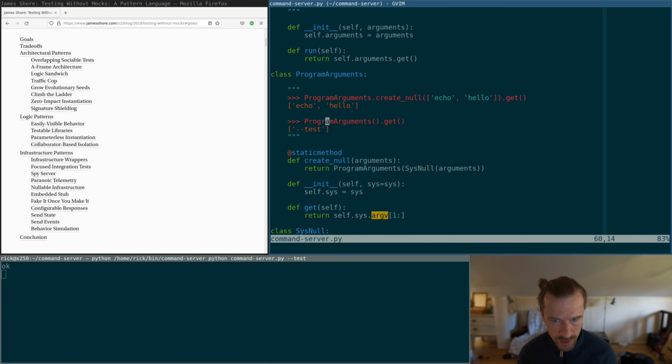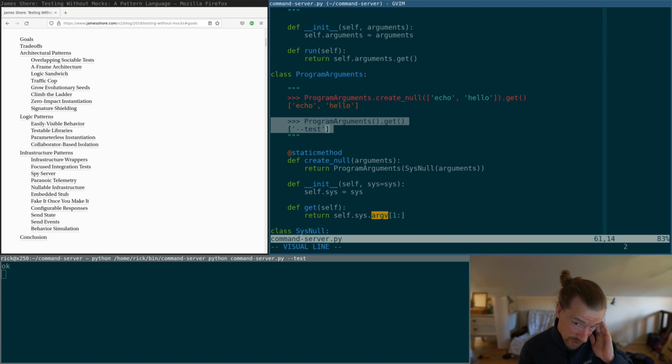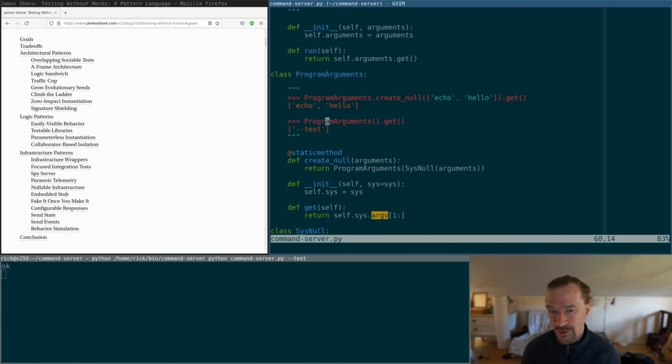And in most cases, testing the real version is much more complicated than this. In Python, this is just accessing global state somewhere. It doesn't involve talking to a server or accessing the file system or anything like that. So this test is probably many times more difficult to do.